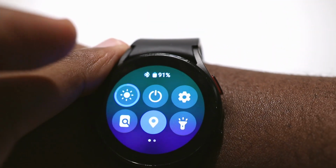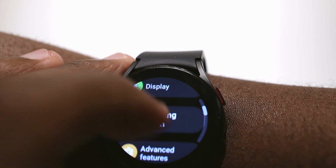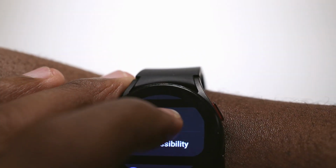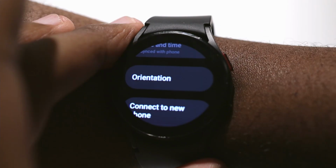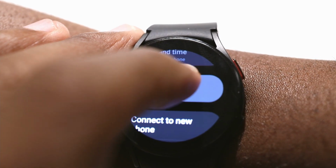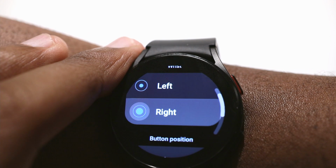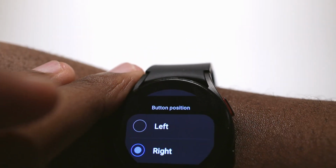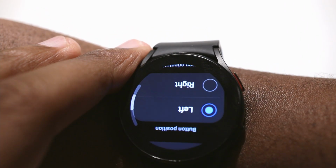All right, so the first step is to open up your settings. So go ahead and open your settings menu. Scroll all the way down to the general section. Click that. Scroll down again on this menu to the orientation section. Click on that, and then here you're going to want to select right for the wrist, since you'll now be wearing on your right wrist as normal, and then put the button position as left.